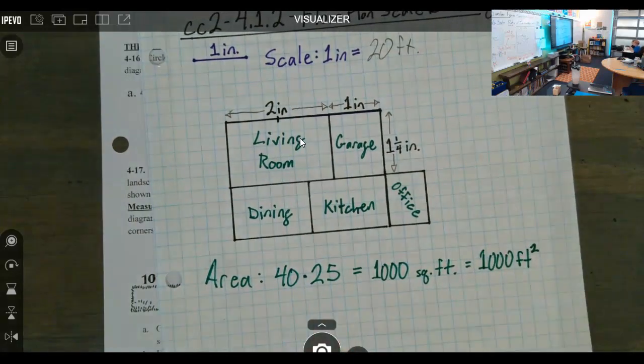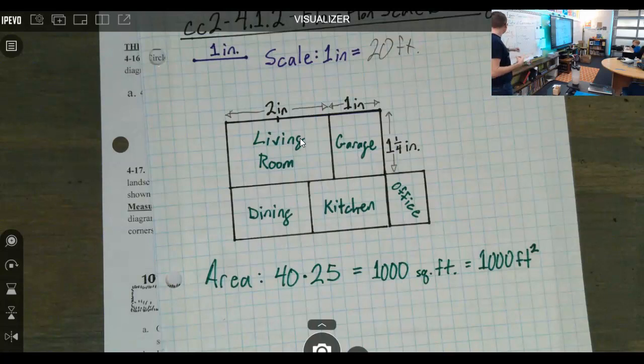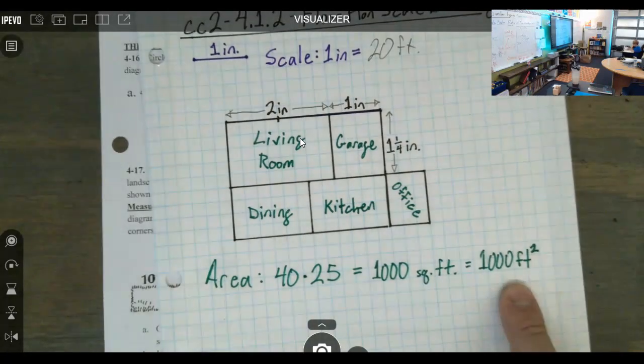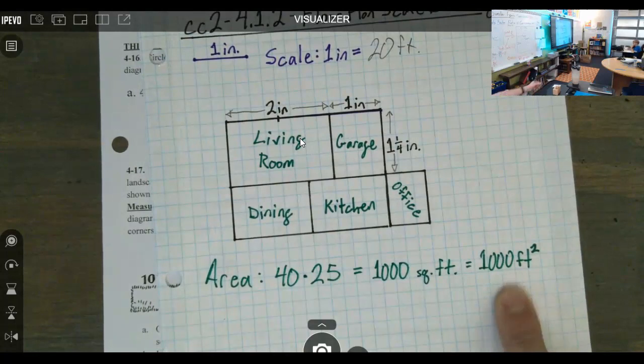So guys, if you can imagine with me, this is a square foot, because it's 1 foot by 1 foot square. So you have 1,000 of those, because pretty quickly space gets big. Like if we were to measure this room, it's probably like 30 feet by 30 feet. What's 30 times 30? 900. We can measure this room if we want, probably at the end of class. So we got 1,000 square feet.